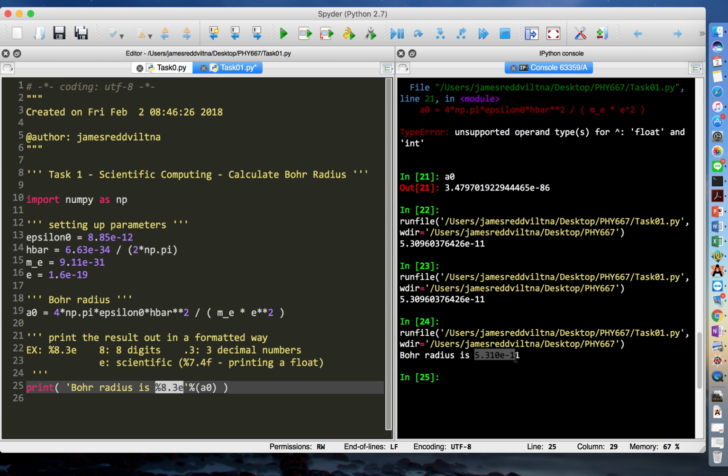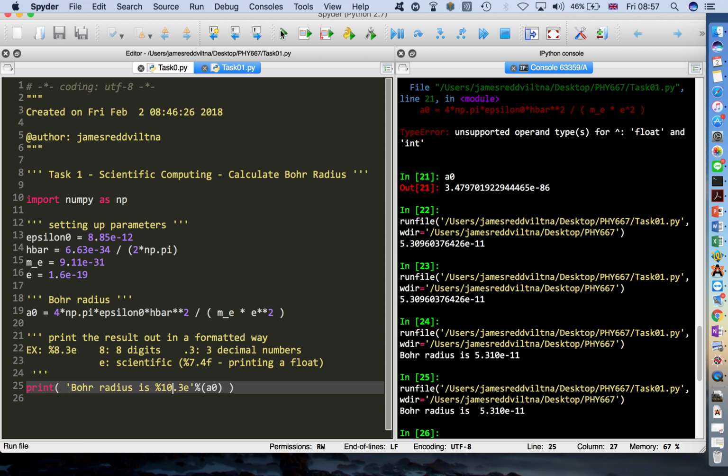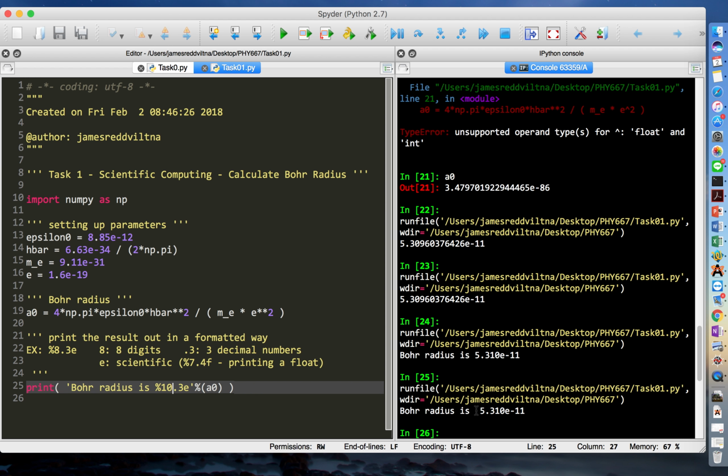Actually this is doing 9 because it required 9, but you specified a lower number. But if you do 10 here, it will give you one more space. If you count it here, 1, 2, 3, 4, 5, 6, 7, 8, 9, 10. So it's 10 digits.